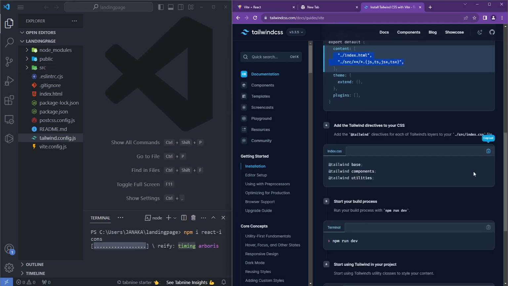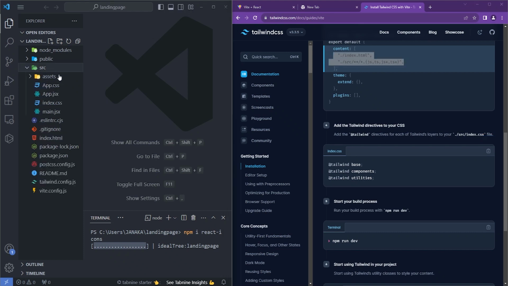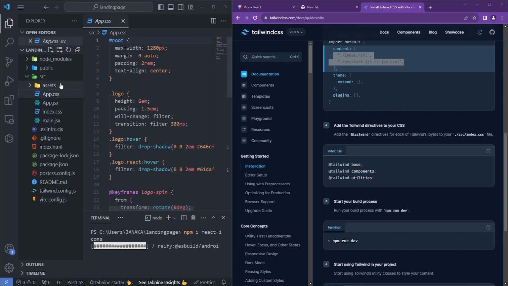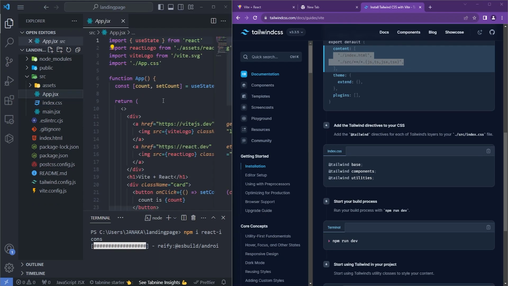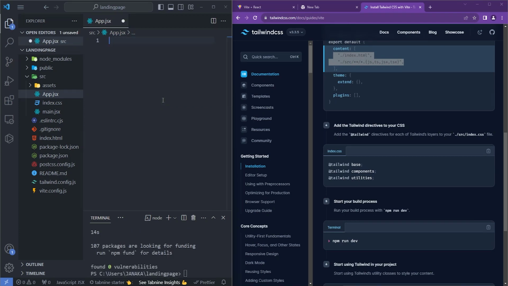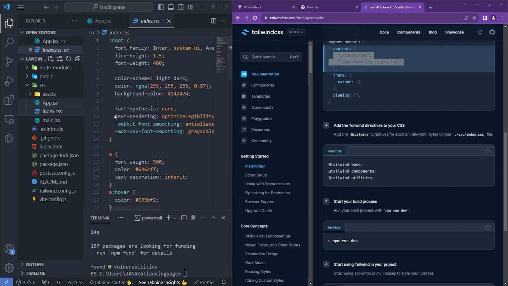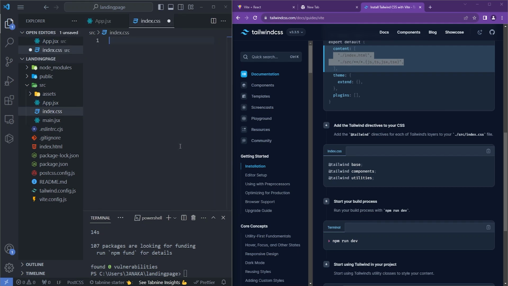So copy this, go to the source tree and remove app.css, and inside the app.js remove all the things and create a new React component. Save. Go to the index CSS, remove all this and paste this.